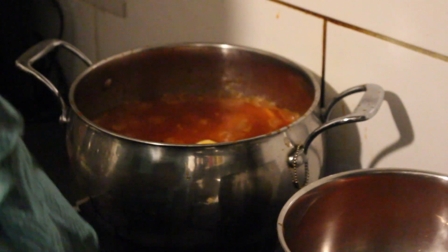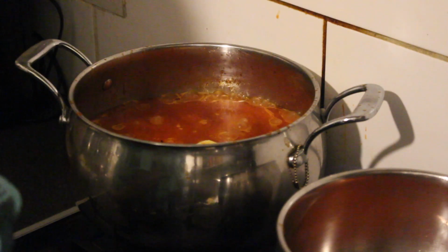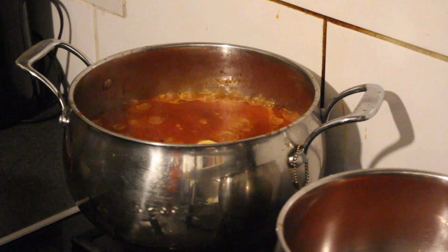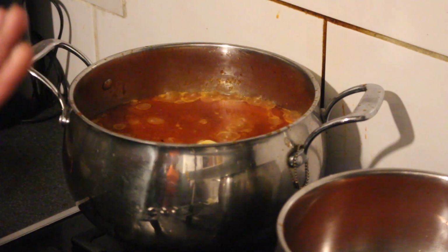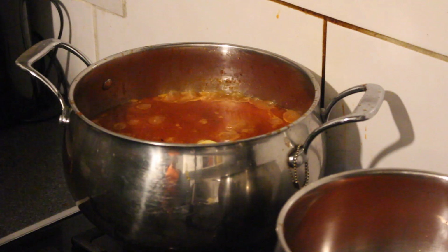So why did we use butter? Just for taste. It adds more moisture and gives it more taste. So what we want to do now is to cover it up. Ideally, some people will cover it with foil paper and then put the lid on. I don't normally use foil paper, I just put the lid on because I believe it will still cook. So I'm going to cover it.